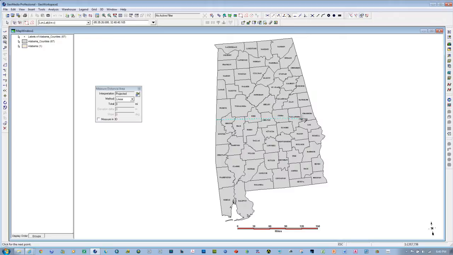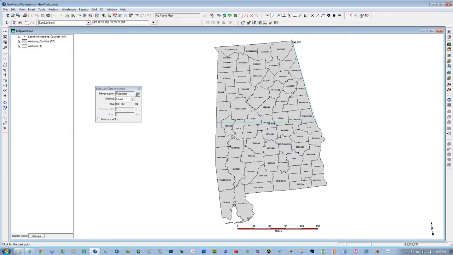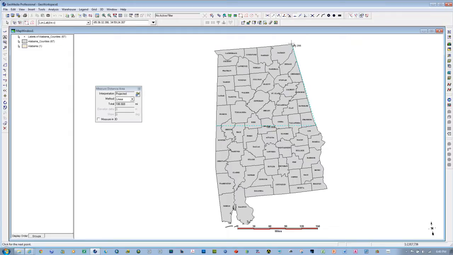As we move across, let's go to Lee and Chambers, and we should get that icon. Left click. That mileage across there is 186.668 miles. If we scroll up to the corner, the next leg is 158.266. And if we scroll across there, you'll notice that's 145.530. The total distance we've gone is 490.464 miles. It wasn't that fun.